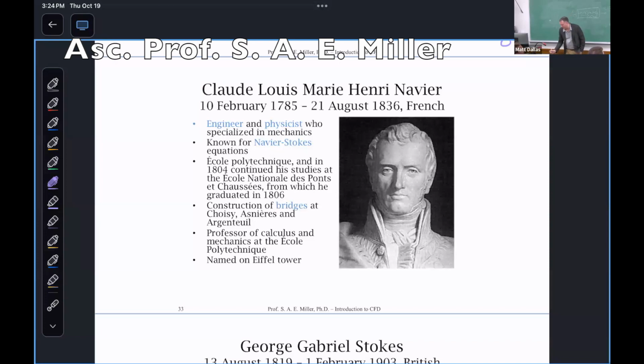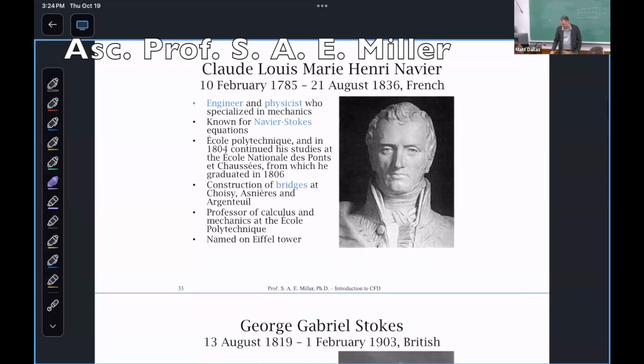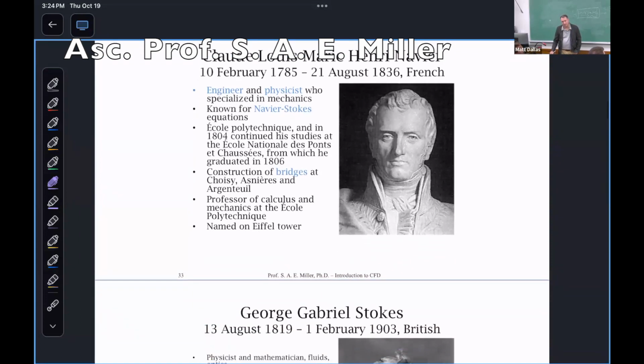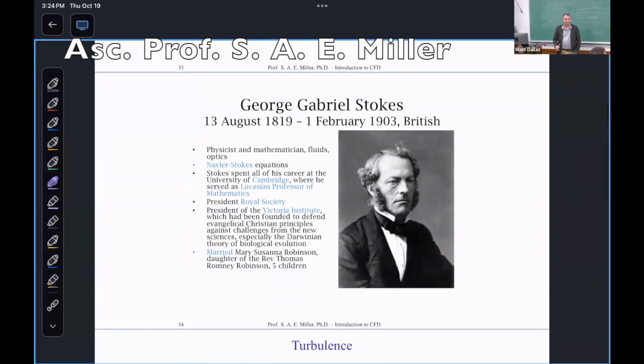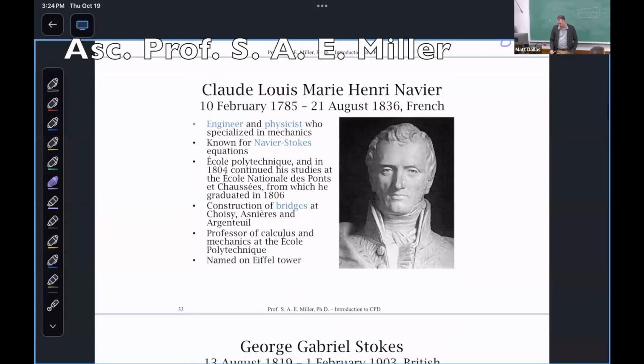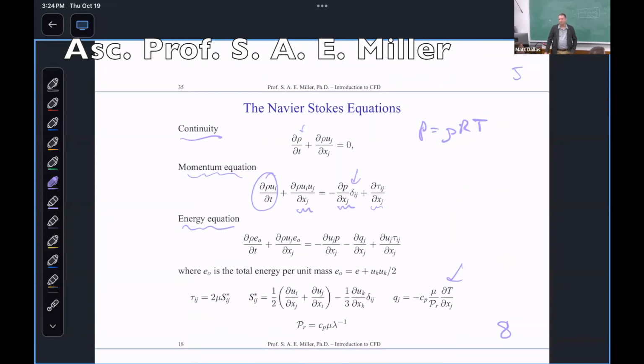And I'm working with some French folks to find an oil painting. There's no known oil painting of him. So there's just some fun facts. He was really a civil engineer who was very mathematical. Many of the best engineers had an excellent knowledge. Here's someone you should probably recognize, George Gabriel Stokes, Lucasian chair. And these two people, along with a number of others, took about 25 years to write down this set of equations. So it was a huge part of their life's work, and there's many more people.